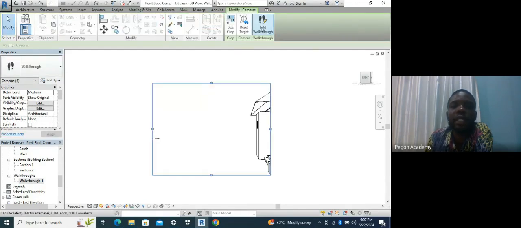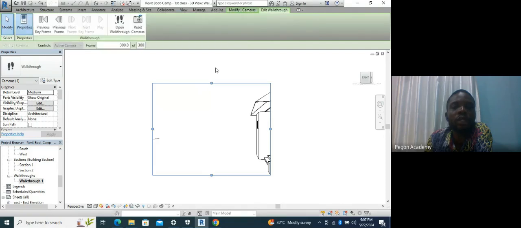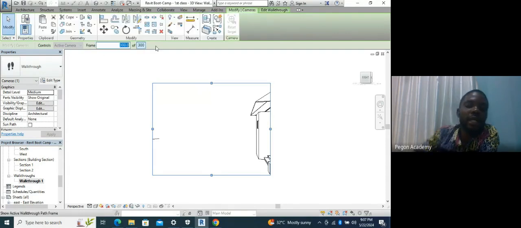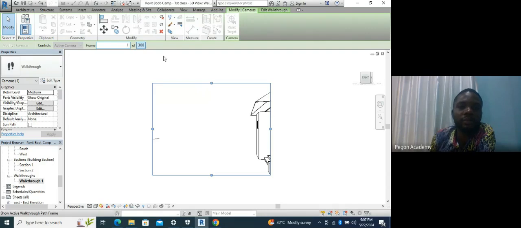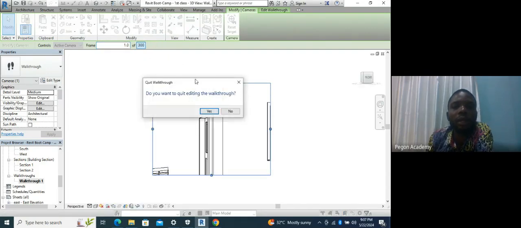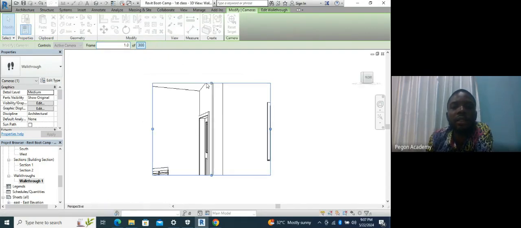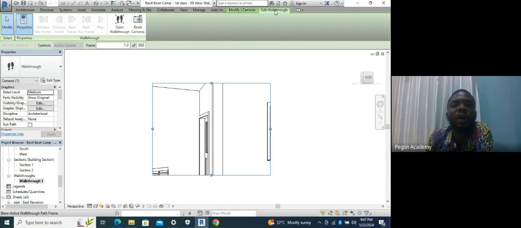So go to edit walkthrough. Edit walkthrough. So I want the frame to start from number 1. You can see there are 300 frames. So let it start from number 1. Close this. So when I do that, come over here to edit walkthrough and then click on play. Let's see how it is.